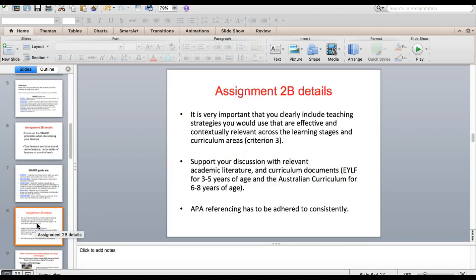It's very important that you clearly include teaching strategies you would use that are effective and contextually relevant across the learning stages and curriculum areas. So you need to think about, particularly in your rationale, you'll include academic references and unit readings to support why you've done that.